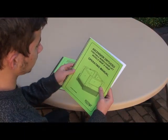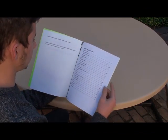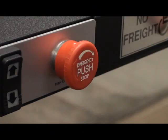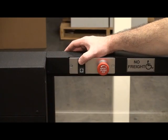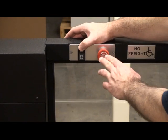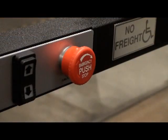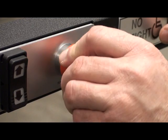Refer to the operating manual for complete instructions on using an extension cord with the lift. There is an emergency stop switch located inside the lift car. This switch will prevent lift car movement when it is depressed. This switch should be periodically tested by pushing it in and verifying that the lift car will not raise or lower. This switch is reset by rotating the button clockwise.